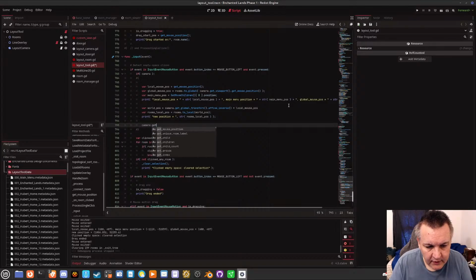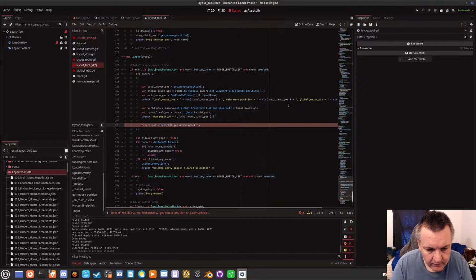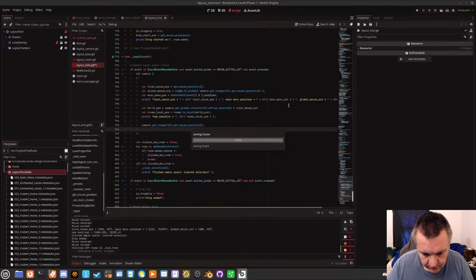Camera dot get viewport dot get mouse position. Okay, that should work there at least.